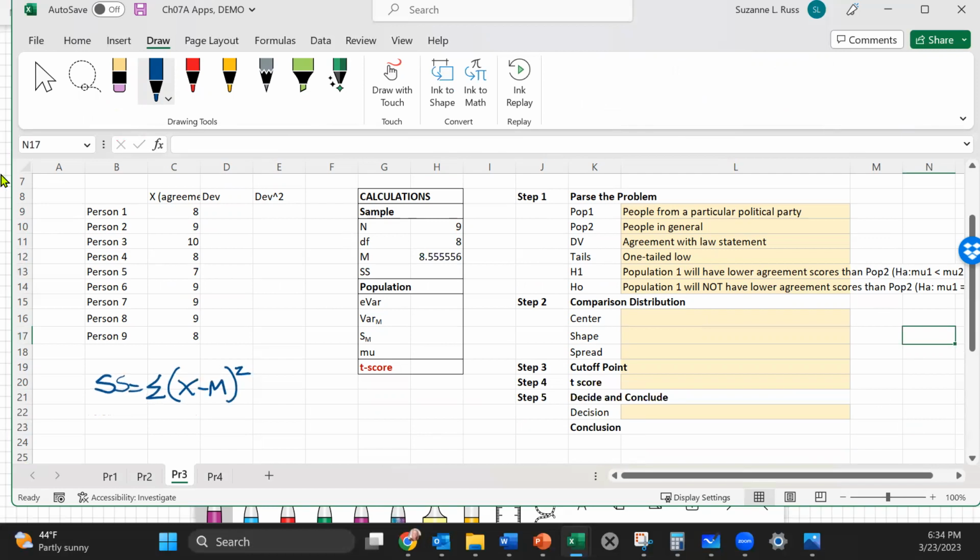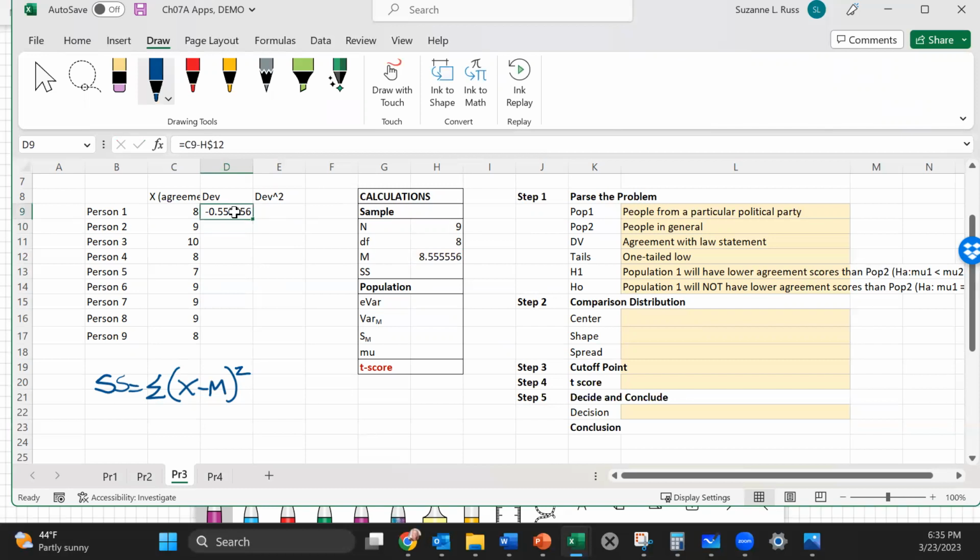So let's go ahead and get the deviations. I'm going to click on this 8, which is the x. So I have equals C9 minus the mean, which is this big long one. And I want to stabilize it and tell Excel, don't move on, always subtract the number right in this row. Don't go on as I go on. So I'm going to put a $ sign right in there before the number of the row, so before the 12.